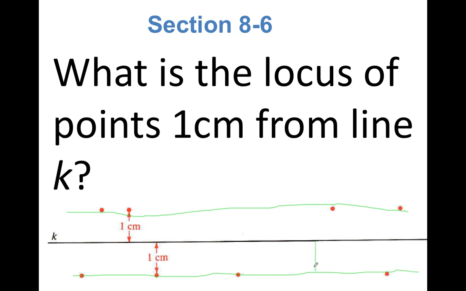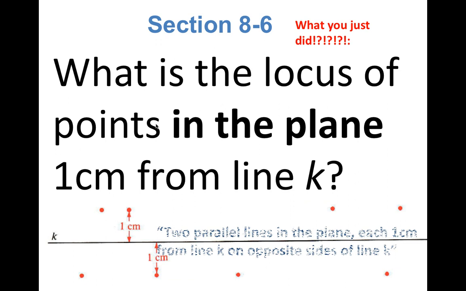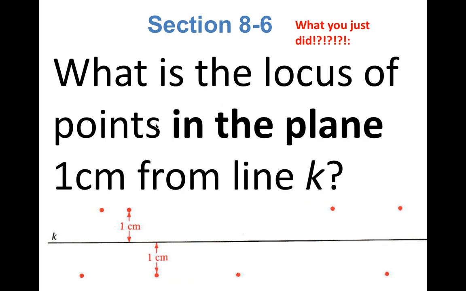So we draw a perpendicular here of 1 centimeter. This is 1 centimeter, right? Because you're congruent here, since this is a parallel line. So are there 2 lines, not just one, 2 lines parallel to line K, 1 centimeter away? Oh wait, hold on a second. We'll look at all points. It's got to be all the points to satisfy this. Oh, that's right. This is what you just did.